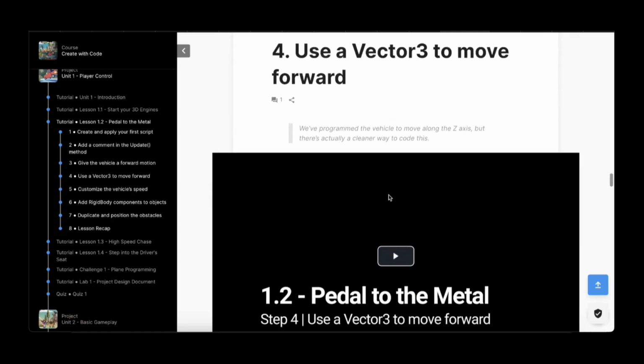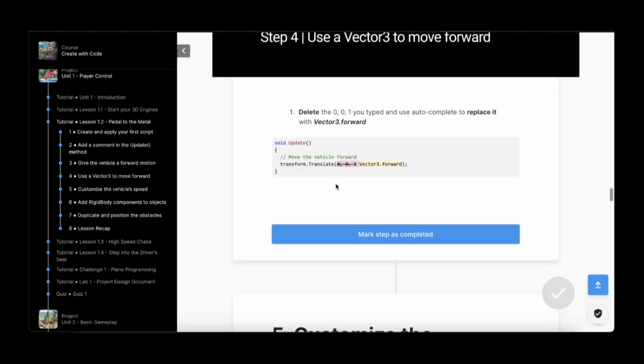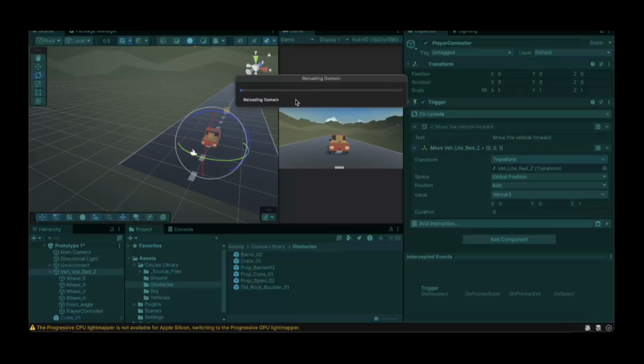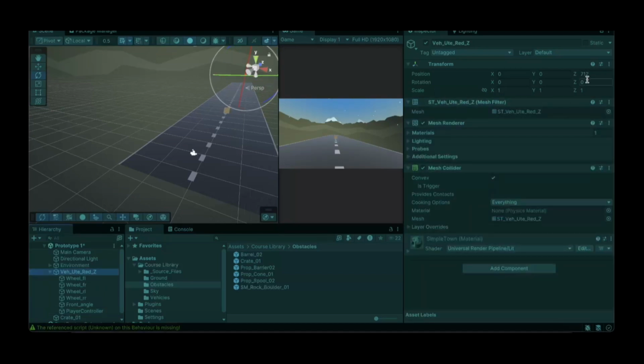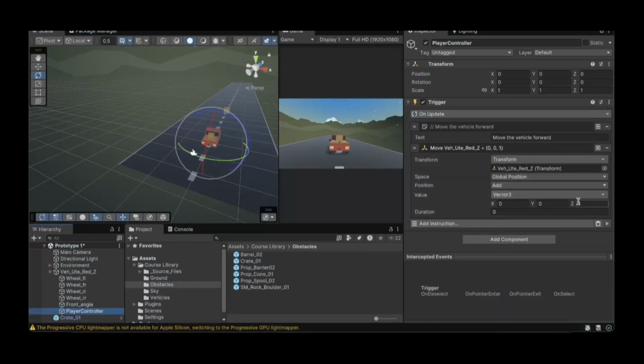So next step, use a Vector3 to move forward. They basically change that to Vector3.forward, but we can run this and see what it does. And it's going fast, very fast. You can see how fast it's going. Instead of 0, 0, 1, they're saying you can use Vector3.forward.